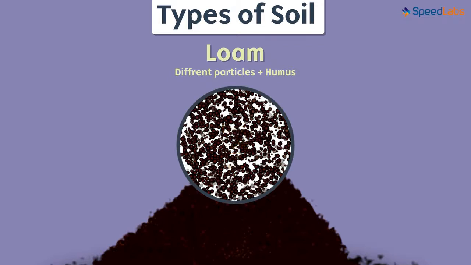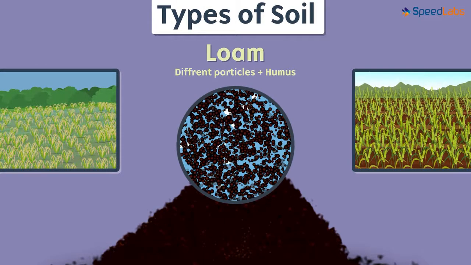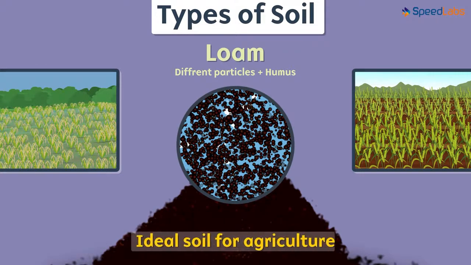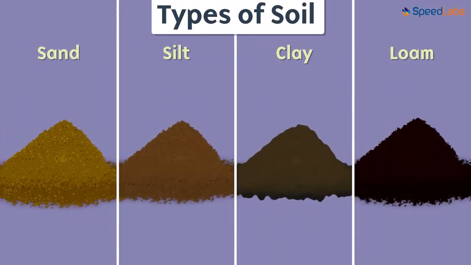Absolutely. And it even has a lot of mineral and nutrient content. If we pour water in this sample, then it will hold some amount of water, draining the excess. Don't you think this will be of pretty good use in agriculture? Of course, yes. Loamy is the ideal soil for agriculture. It is a storehouse of several nutrients and at the same time has a capacity to hold water in the required amount. This was all about the various types of soil in general.